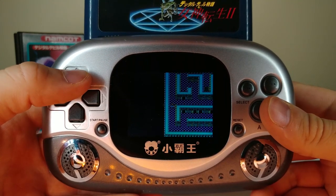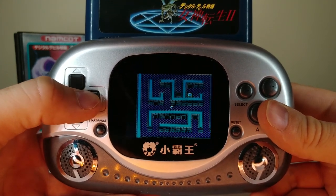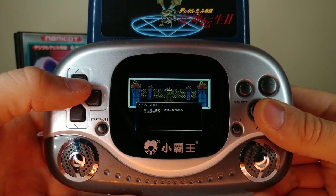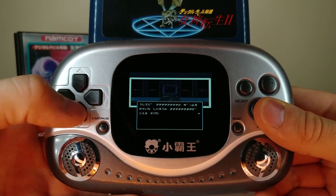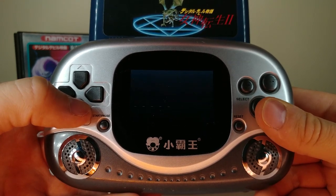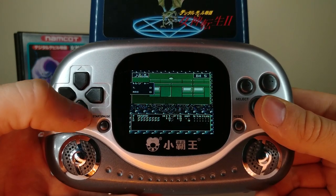So as you see right here, it looks like we're in some kind of dungeon. I'm not sure if this is the beginning of the game or something that was already saved on there. Looks like there's some guy right there. I'm not sure what I'm saying to him, but I somehow accessed some kind of terminal. Interesting.